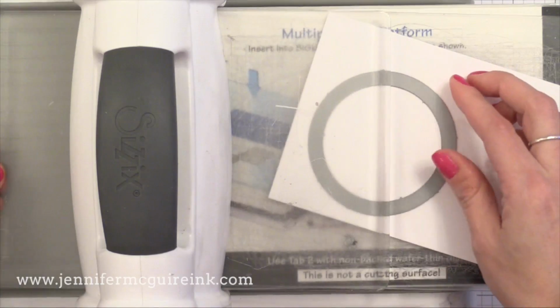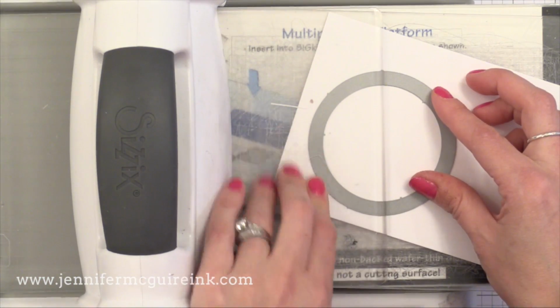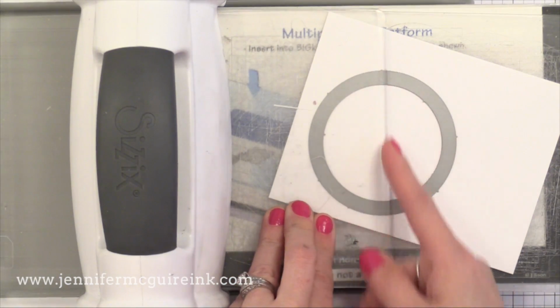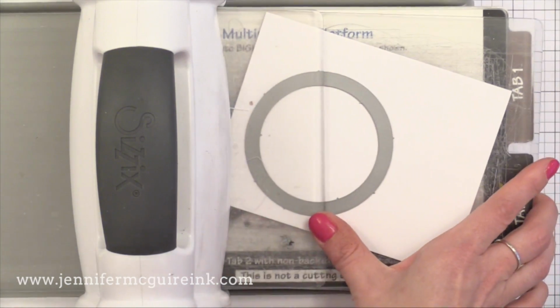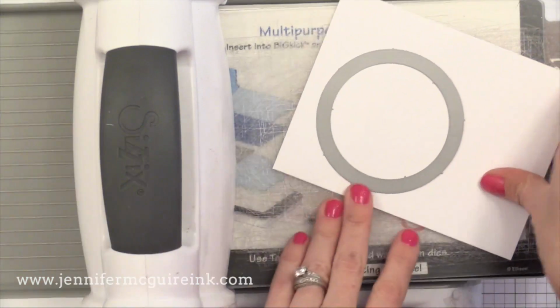And I'm kind of tilting my paper in here so that we have a diagonal going. Again, anything under the cutting plate will cut. Anything outside of the cutting plate will not cut. Again, I'm going to go ahead and put it through my die cut machine, and we have a partially cut die cut circle. This is such a fun technique to do.